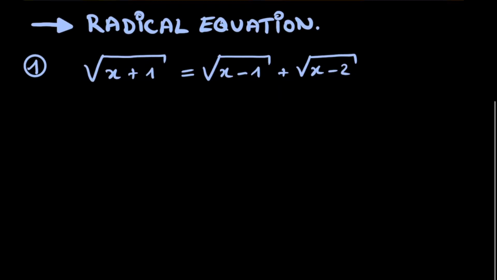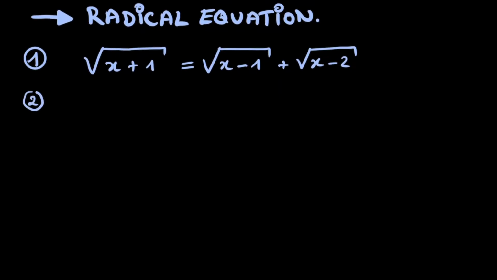And the next step is one that is always performed for radical equations, namely squaring both sides of the equality sign. On the left-hand side, we see that we square the square root, effectively eliminating the square root. So we simply get x plus 1. On the right-hand side, however, we see that we now have the square of a sum of two square roots. Well, we will simply calculate this and see what we will actually get.